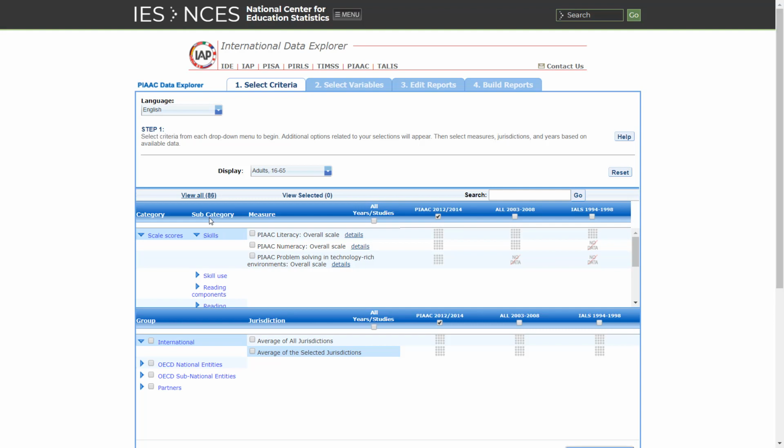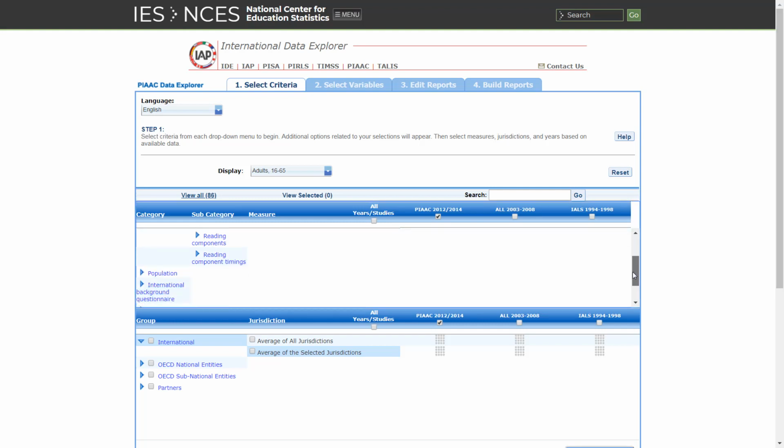In the top portion of the first page or Select Criteria page, there are variables that you can use as dependent measures in your analysis. All of these variables included in this page are continuous variables that are organized by category and subcategory. These continuous variables include the actual value of responses rather than the range or group in which they fit.